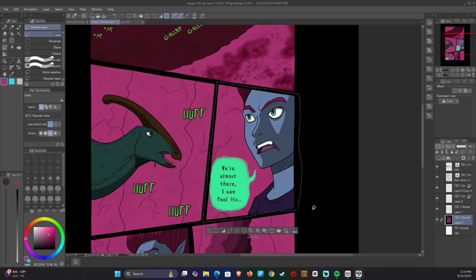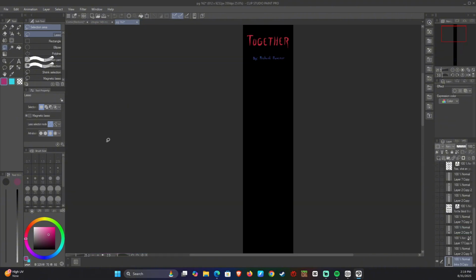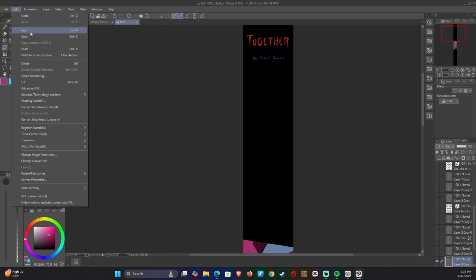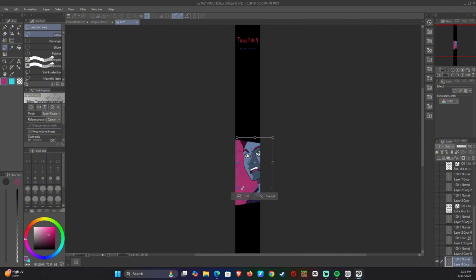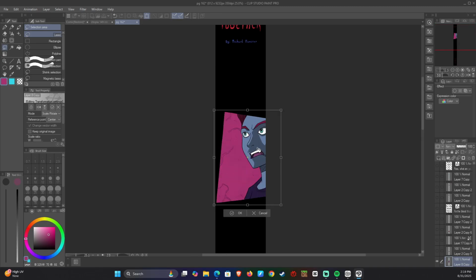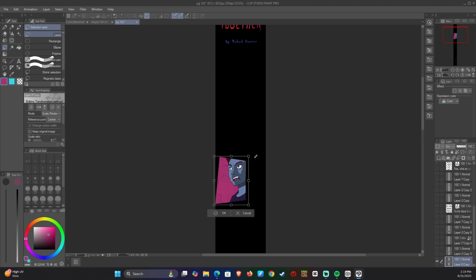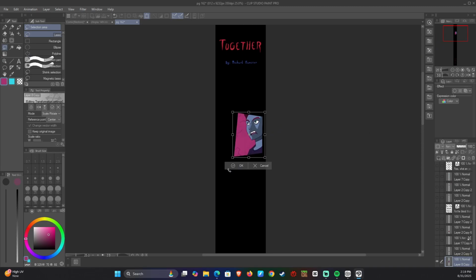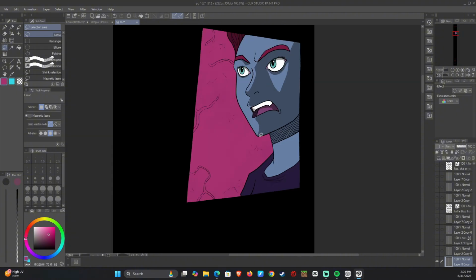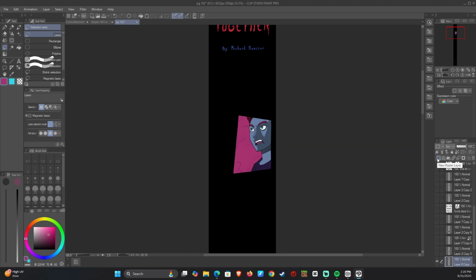So we're going to go back to the page, and I'm going to copy just this layer right here, not the words yet. And I'm going to go to edit and transform, and you see there's the picture. Well, we need to shrink it down so it can fit, because you can't do super high resolution on here. However your comic is, I'm just showing you how to do mine. So this one, I shrink down here, and then I okay it, zoom in. See, it doesn't look bad, it's not high resolution, but for Webtoon, this is what you need.